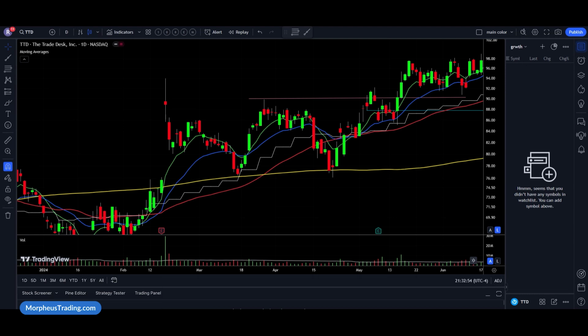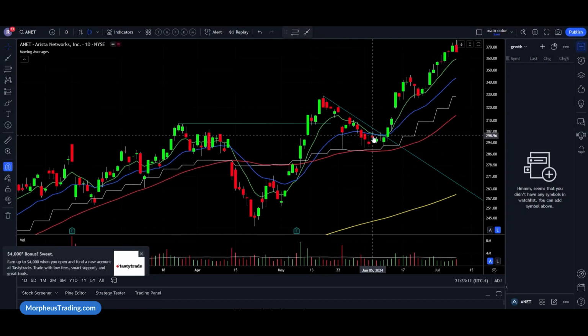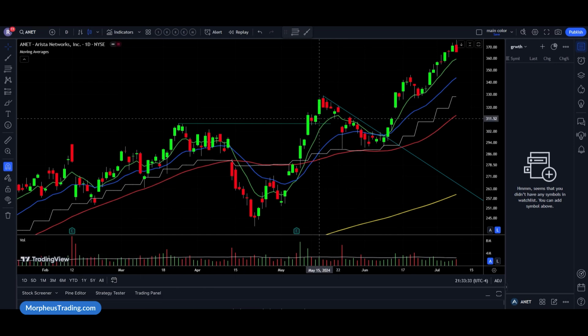Remember, there are two different types of false breakouts. We have the smaller false breakout, which is more of a 2 to 5 day thing. And then we have the ANET false breakout, which we showed you is more of a 3 to 4 week thing. And finally, if you happen to find yourself in a false breakout, make sure that you have some plan in place so that you are more robotic with the exit and that you protect your mental capital. Remember, in the market jungle, one trader's trash is another's treasure. Master false breakouts and you'll feast while others starve.